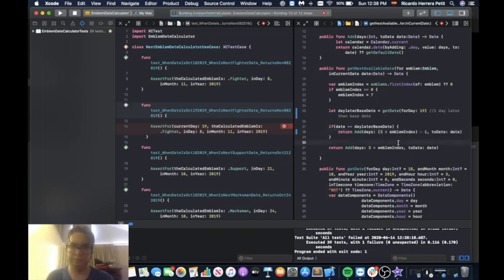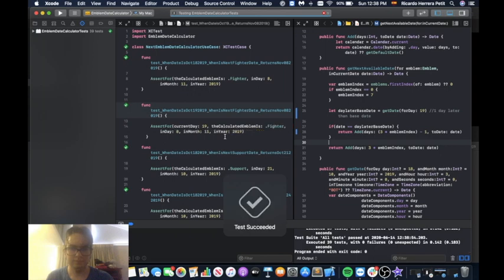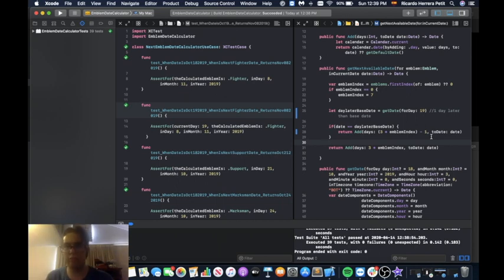Command U, and my test is passing now. So you can see now we're getting to a more generic algorithm for this.